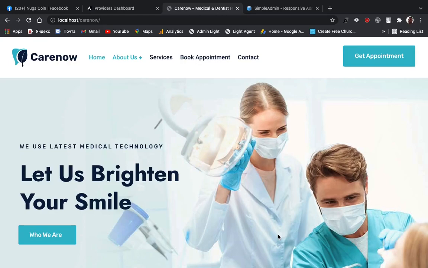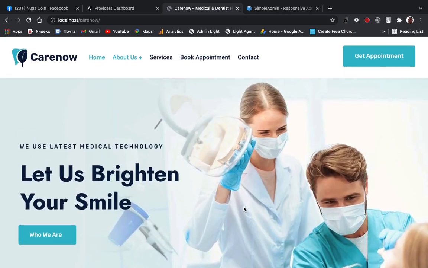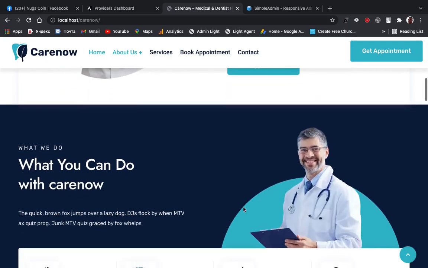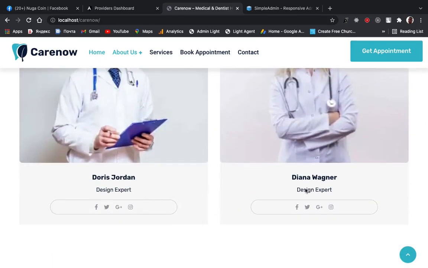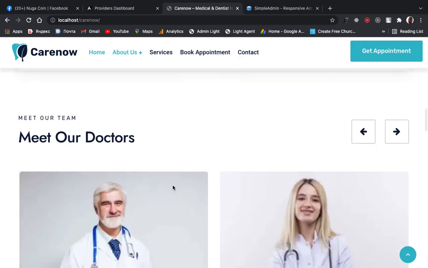So we're going to be resuming with our tutorial from where we stopped. We said initially last time that we're going to be moving on to the admin section, because we need some data coming from the database, which only the admin can provide, like the doctors right here. So the admin has to provide that. Let's quickly move into the admin section, write some functionality and get it done.